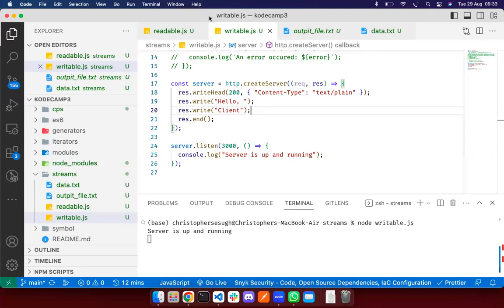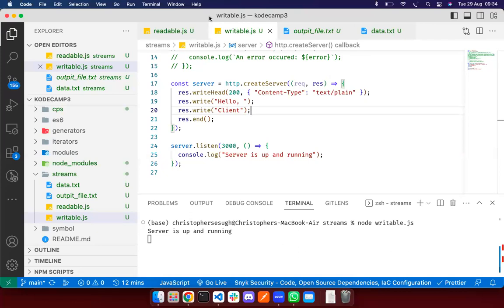Okay, so it's like res.status, right? Yes. Raise a status code. If you want to handle it on the client, you simply say raise a status code, which is 200, and then the content type, you indicate in the client that the data you are requesting is text/plain. So your client will know what to handle, basically.